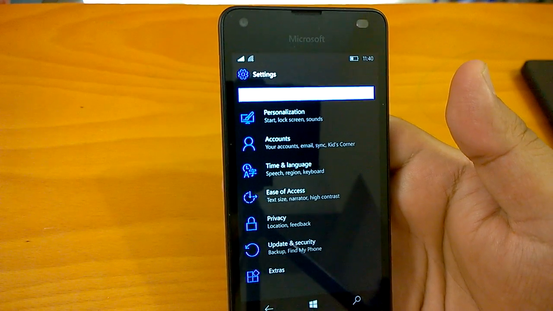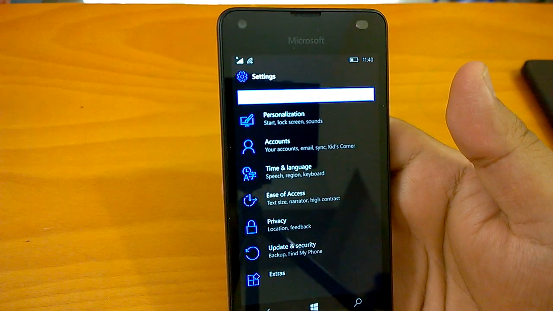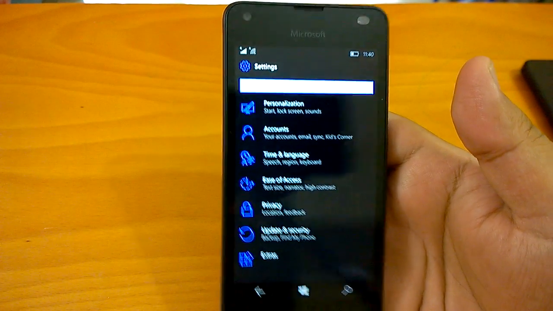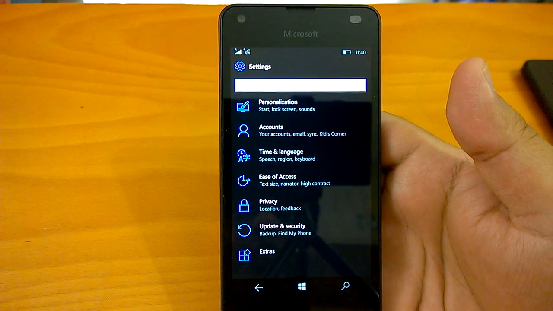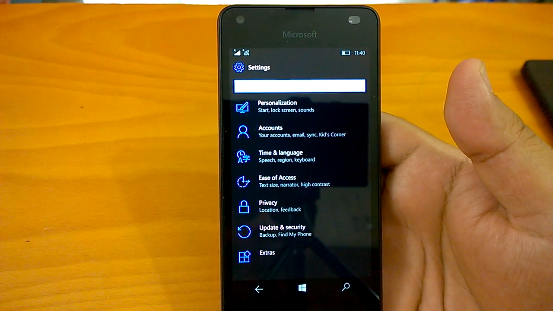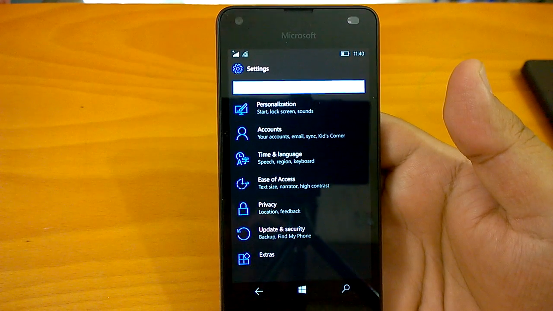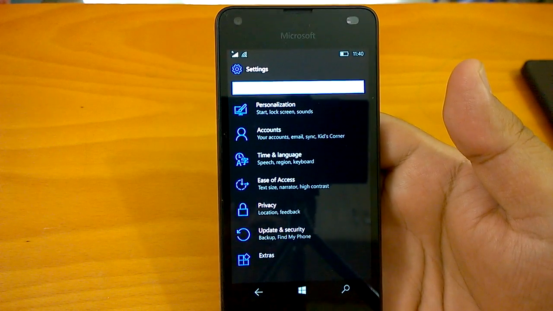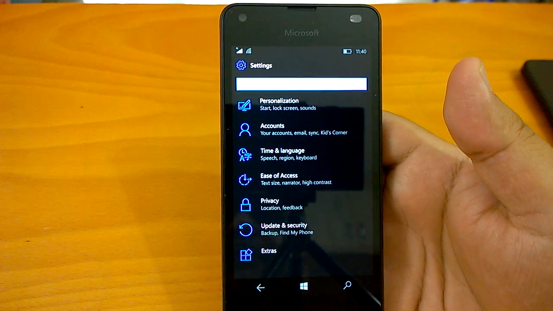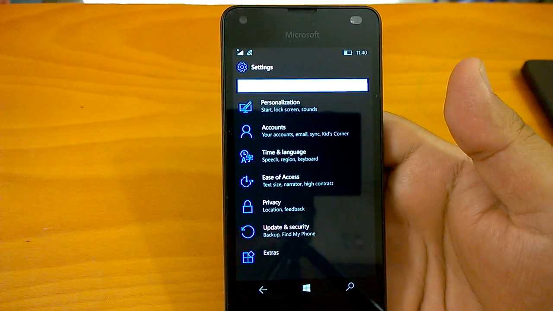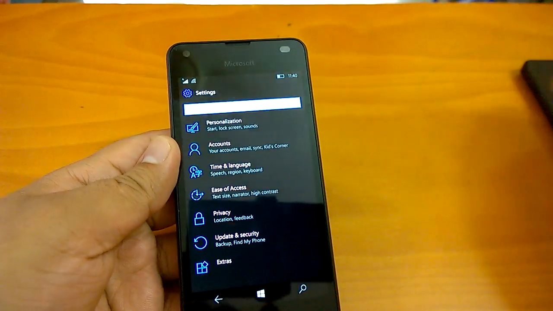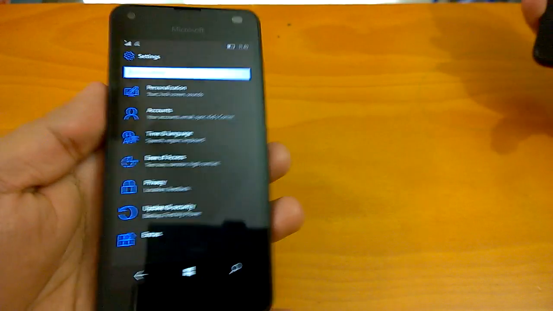Now coming to our installation experience, we have seen that one of our devices, the Lumia 550 that I have in my hand, was able to update very smoothly. For Lumia 640 XL, it took some time actually. We had to plug in our device and we did a soft reset and then it was done. So maybe with more features, obviously there come more issues. So you saw how the build behaves on a Lumia 550. We'll quickly see on a Lumia 640 XL.